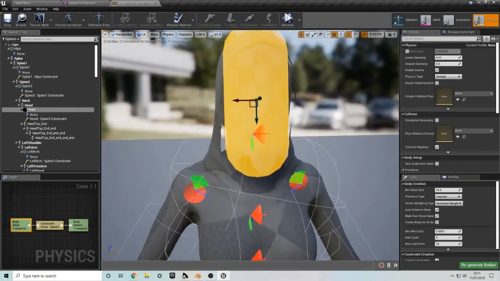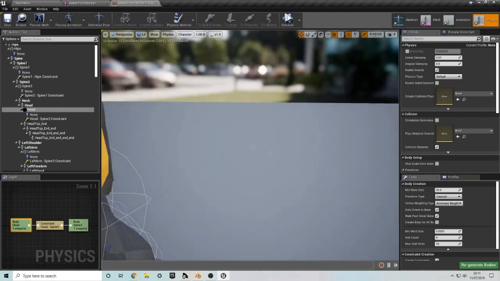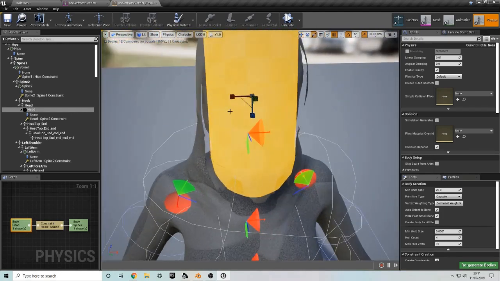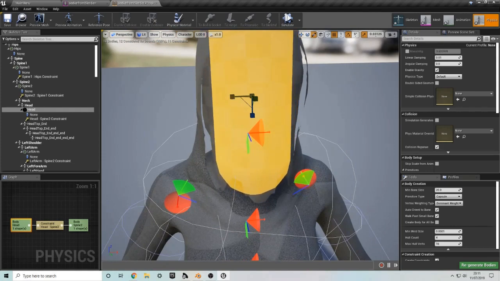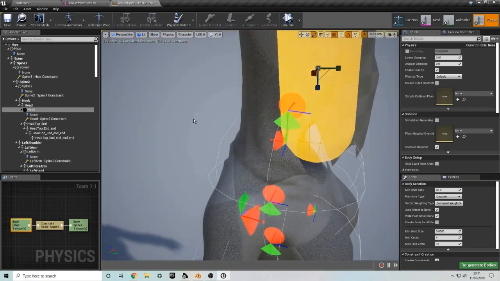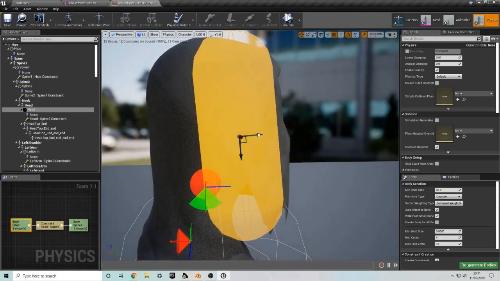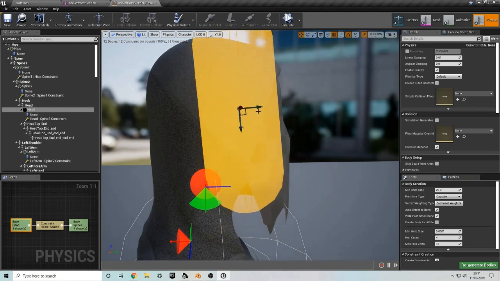I'm not really going to go into materials in this video, but if anyone is interested in more tutorials with that, let me know and I'll try and see if I can show you what I know about them. So this is just positioning to be sure that everything doesn't clip through her face or stick way too far out.